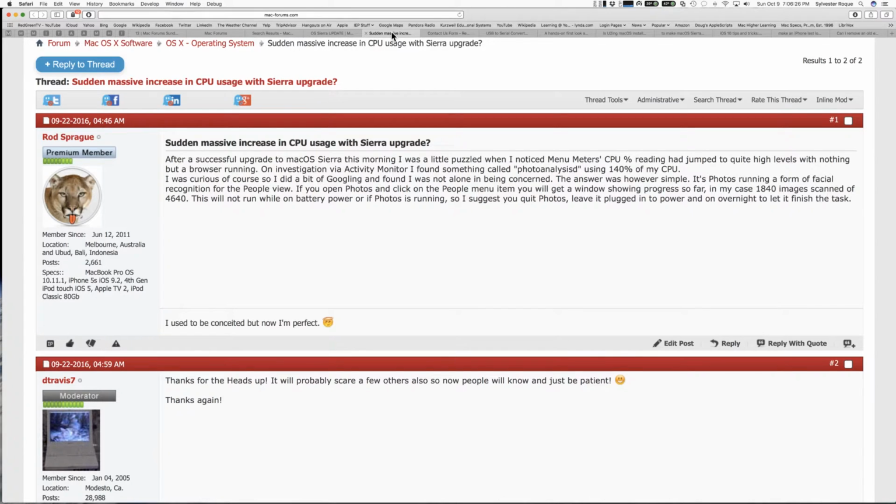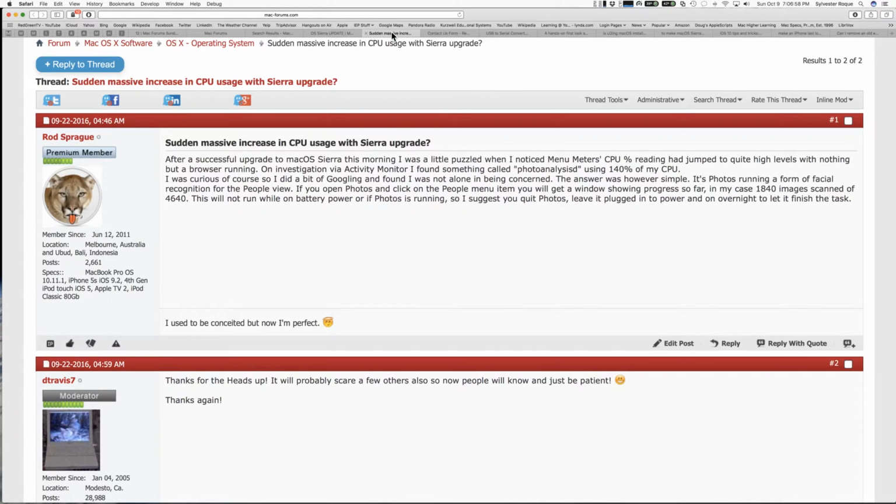First of all, I want to thank forum member Rod Sprague, who noticed an increased CPU load after updating to Sierra. And this was kind of interesting because most of us, if we had been beta testing, had not noticed any kind of increased CPU load. And in Rod's case, he was hitting something on the order of 140% CPU load.